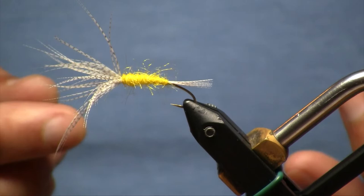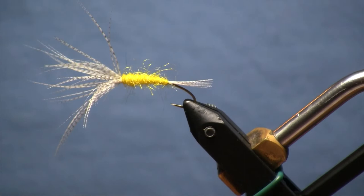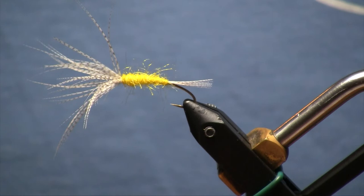You could also weight this fly either with lead-free wire or with a bead, but I generally prefer it unweighted. I often fish it a foot or so below the surface on a floating line — a sink tip can be absolutely deadly too. You could also use a mini sink tip or a poly leader if you feel the need to get it down. This is definitely a fly worth having in your sea-run cutthroat box this fall. It was proven on the Stilaguamish, it works on the Skagit, and it works wherever you've got sea-run cutthroat returning to the rivers in September and October.